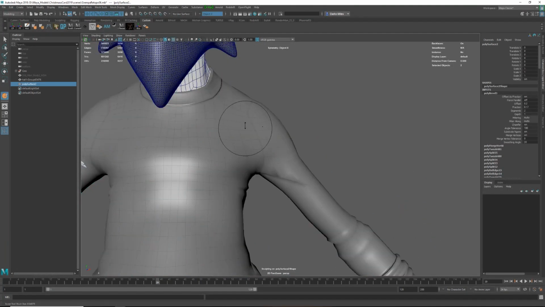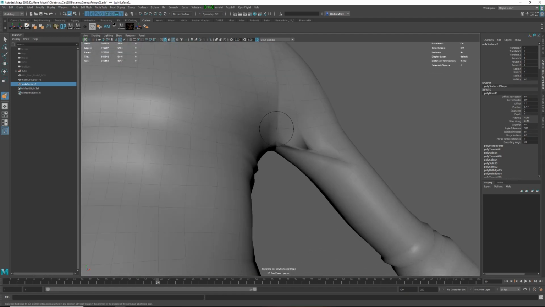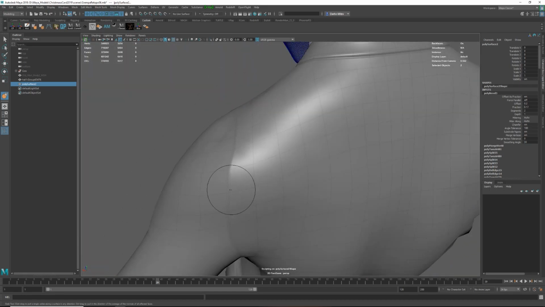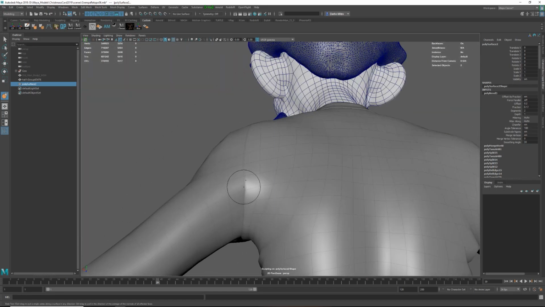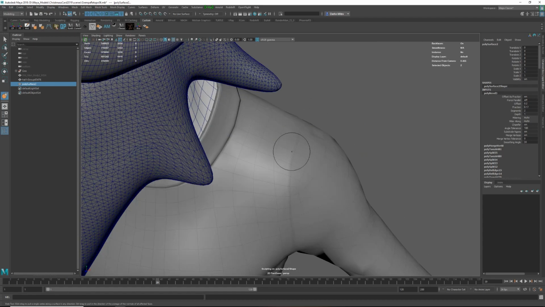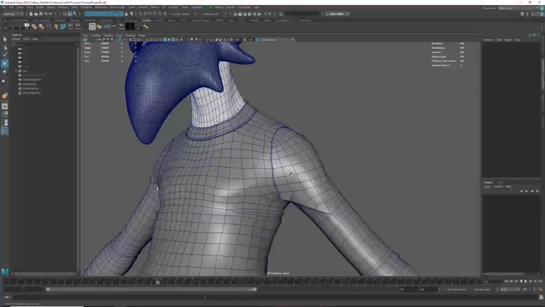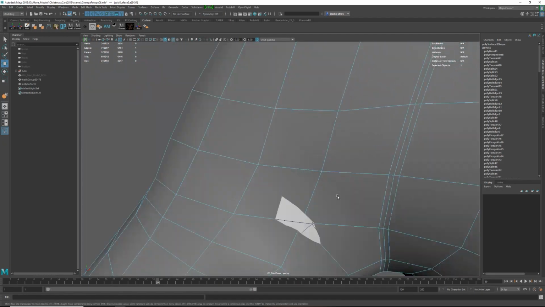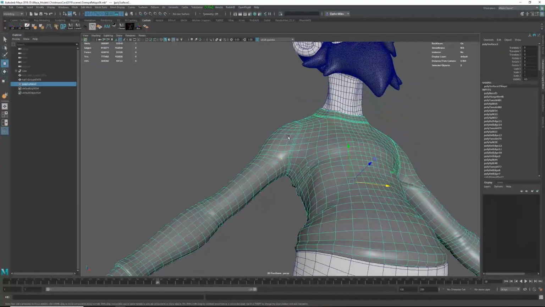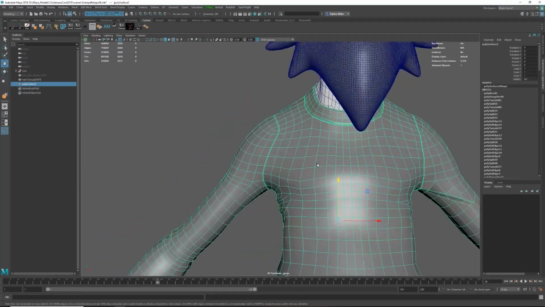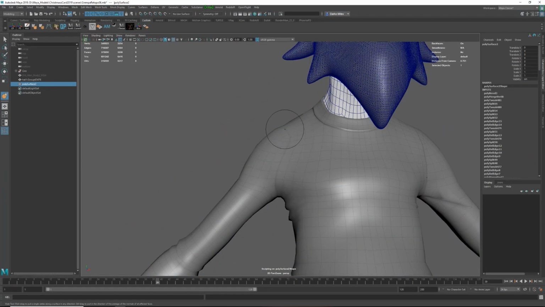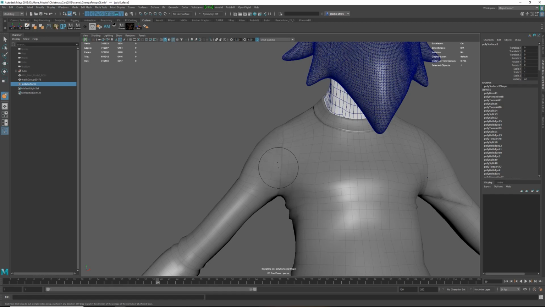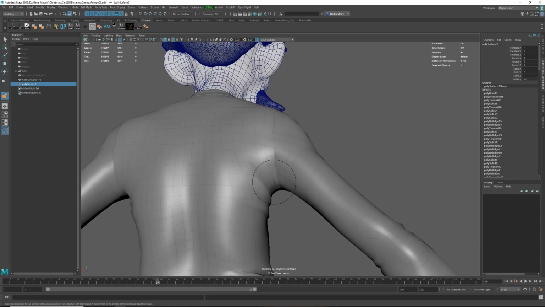And here I decided to add a bit of a seam line to the shirt, and that is pretty much using the move brush and beveling the edge first, and using the move brush to do the same thing. And I would do that differently on the left and the right side whenever possible, just because things like clothing are not symmetrical in real life, right?